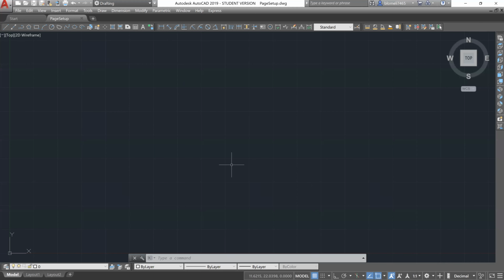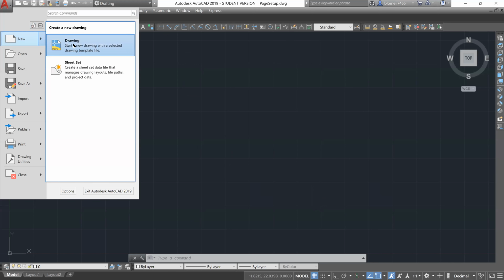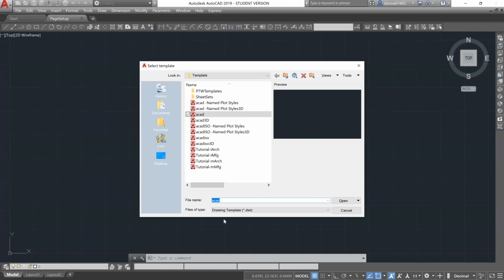So the second type of file they have is, if you actually go to the A here and hit new drawing, called a drawing template or DWT file. So these are template files, and template files are very similar to what we did in the last video. They're very similar to workspaces. The difference is they don't deal with just toolbars. Workspace is more so preset toolbars to make your toolbar interface really easy. Templates are actually to make your drawings, to save advanced settings on your drawings.